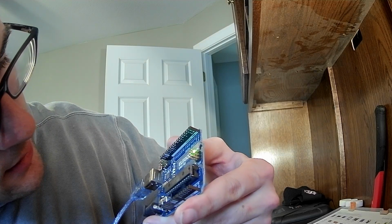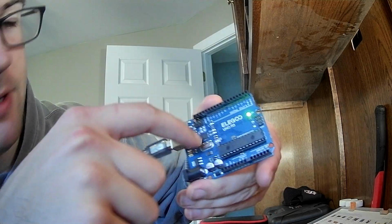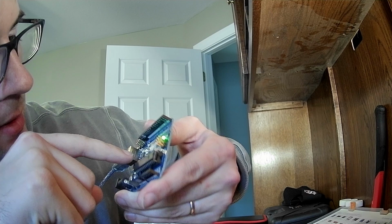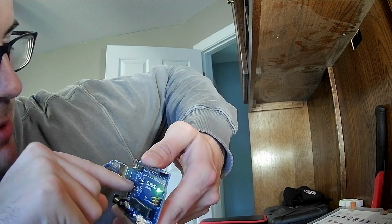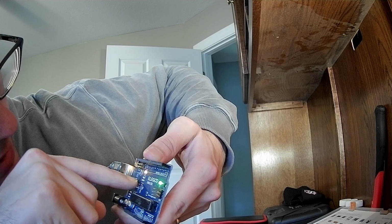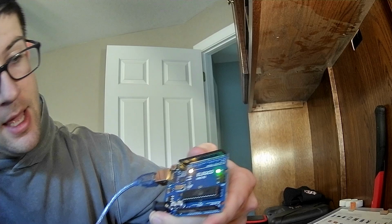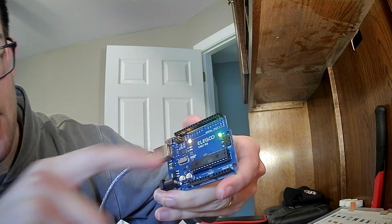right? So if you were to count around there, starting from pin 1, which would probably be here on the top left, and you count down this side and up the other, you'd eventually be able to count to pin number 13. And that pin is what connects to that LED. As far as the microcontroller knows, it only knows that the pins all around it are the ones that exist. So that's how it thinks about things.